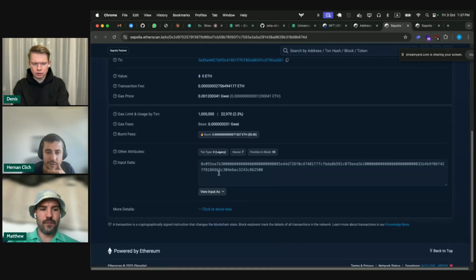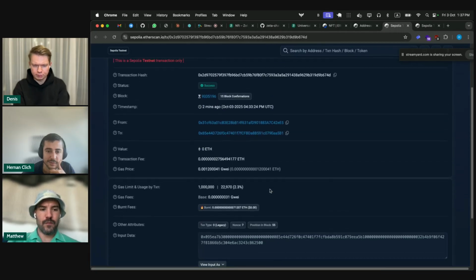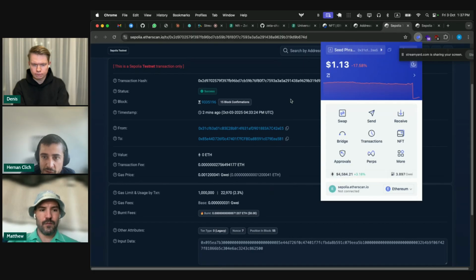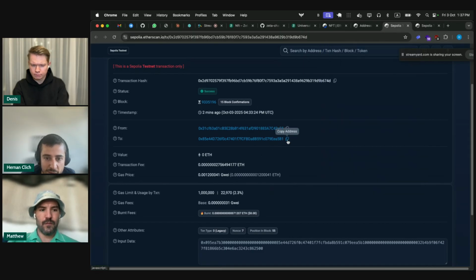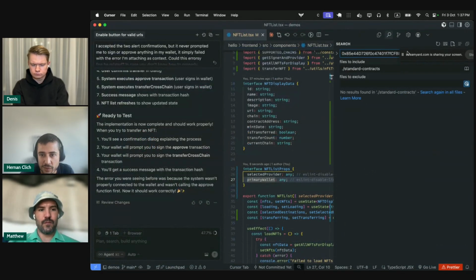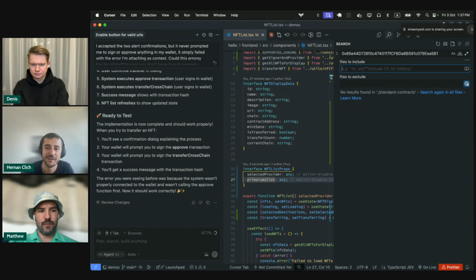What is the to address 5B1? Is it your contract? My address is 0x31, and this is 5B1. Let's see if this is somewhere in our code base. And it's not. Sorry about that.